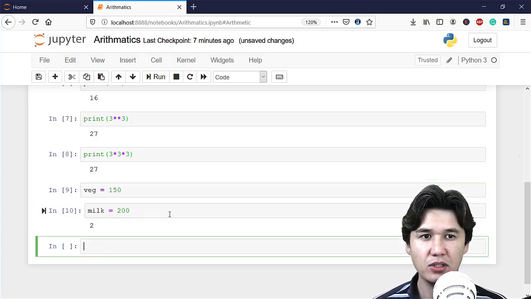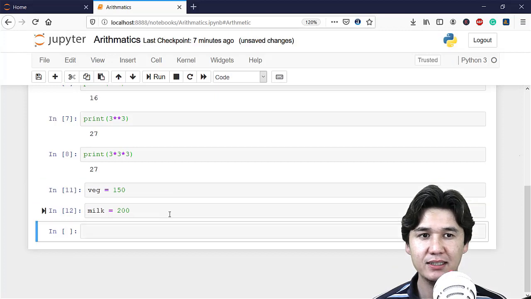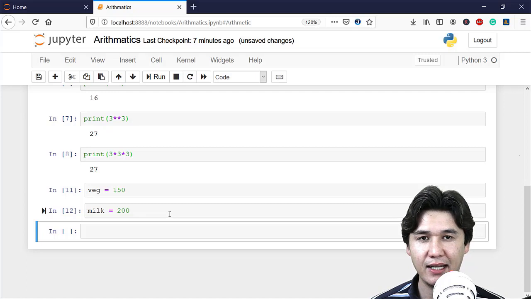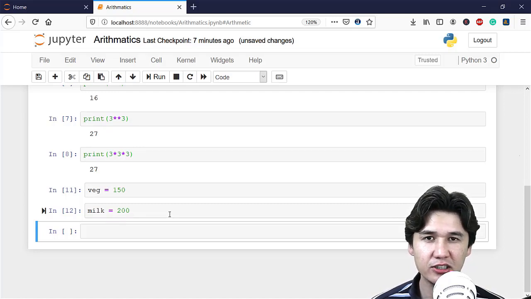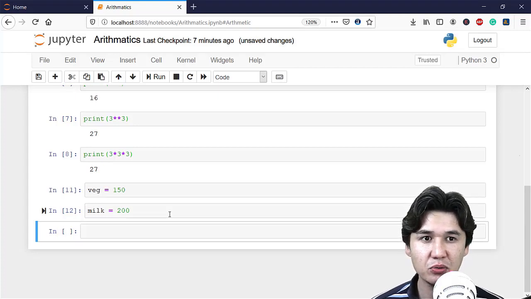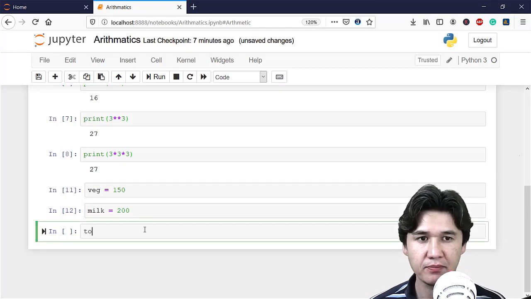Now I run both of these, and what should be the total cost of milk and vegetable? It means I need to find the total cost to charge the customer, or the one who is buying that. Then I will say total underscore cost.